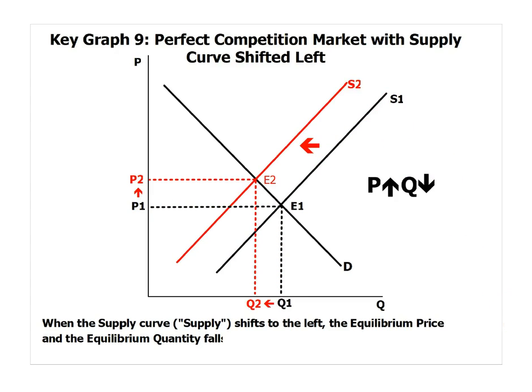And lastly, key graph 9. We see here that this is a supply curve that is shifting to the left. So maybe a technology breakdown happened. Maybe there was a problem with the software. Maybe there was a problem with the related price of inputs that's going into this that is causing problems. We see a shift with the supply curve. And again, the arrow is moving left. S2 is to the left of S1. We see it's leading to a higher price level and a smaller quantity as a result of that shift in the supply curve. E2 is now at a price level above E1, but a quantity that is also to the left of E1. So price level rising, quantity decreasing, and that is the shift leftward or inward, leading to a higher price level and a smaller quantity in key graph 9.